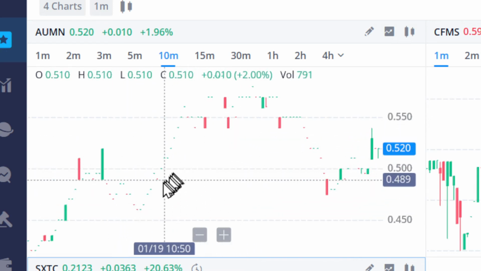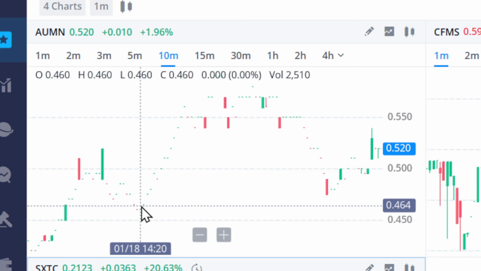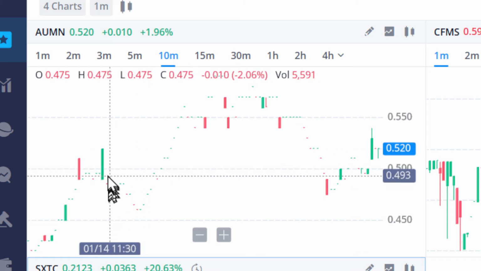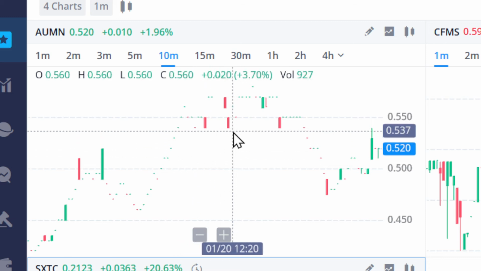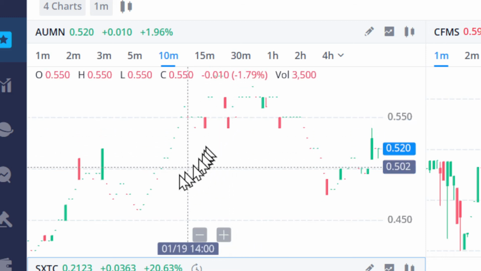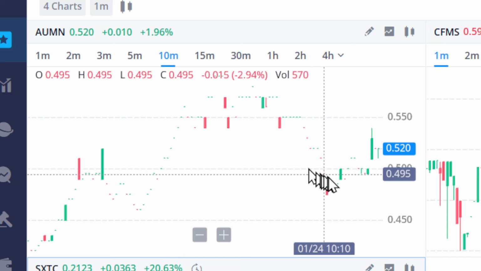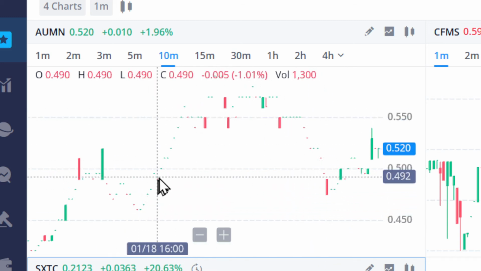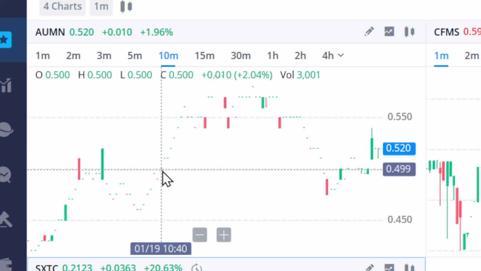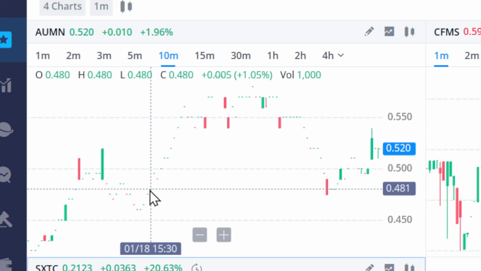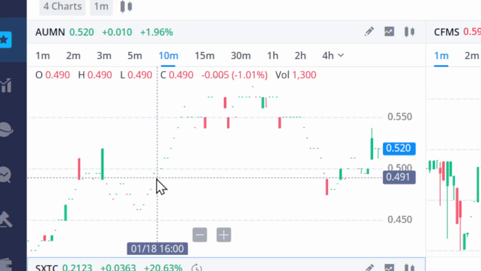most of these open and close. They're doji candles, right? So we already know they open and close at the same price. And not always, but most of the time, the candlesticks have a lot more volume in that period. What I'm trying to get at is, yes, while price is fluctuating with volume, typically, but not always, these little doji candles where they open and close the same in a period tell you that in that moment, there are very few, it could be 2 people, a buyer and a seller, that transacted.